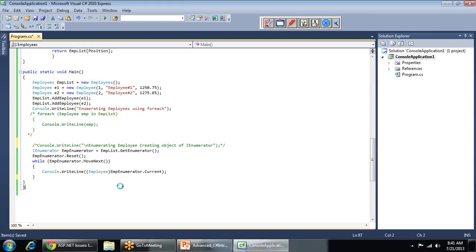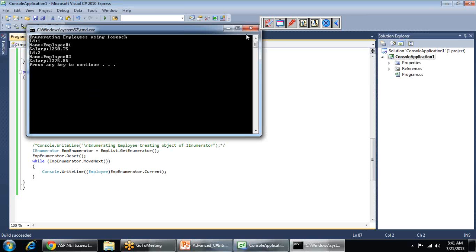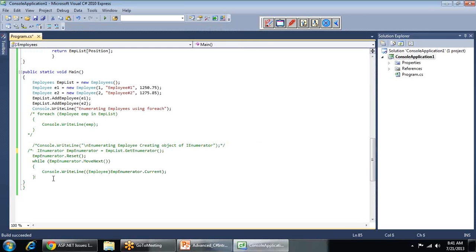With this line of code also you can see that we are able to traverse through the collection: employee object 1, E1, and E2. But we don't have to write this line of code. Once the enumerator is implemented, you don't have to write all this. You can just use the foreach loop.